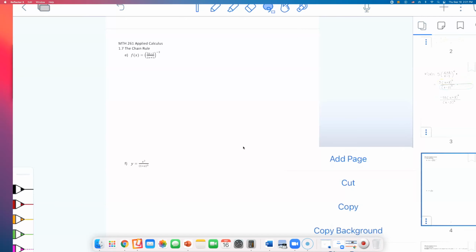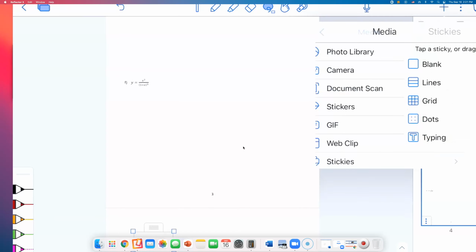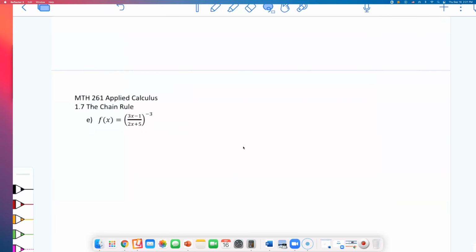This is the second video on chain rule, and I know I'm going to need more room. So before I start, I'll just move my problem F to a separate sheet of paper, because I just write so big. And I'll put a little sticky over it so that I can write over this. This way I have the entire page dedicated to my problem E.